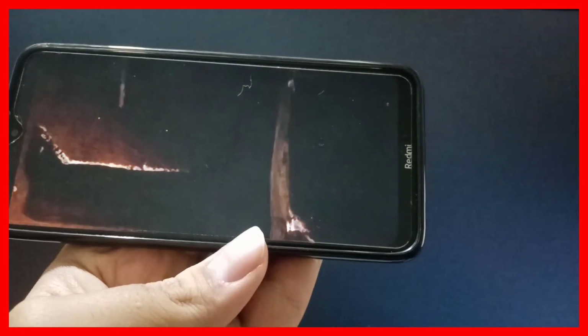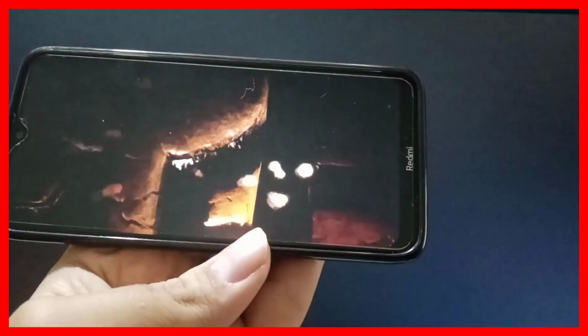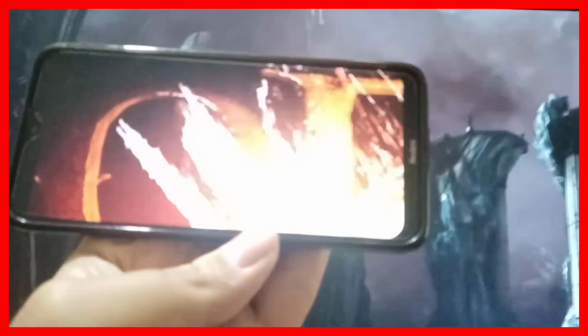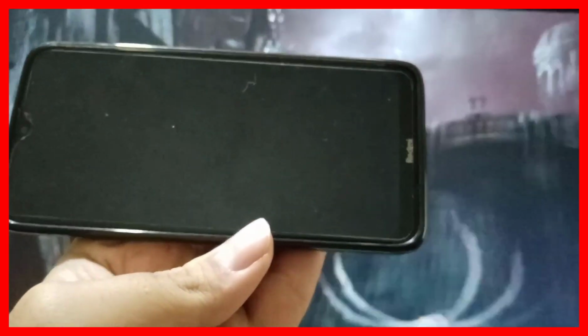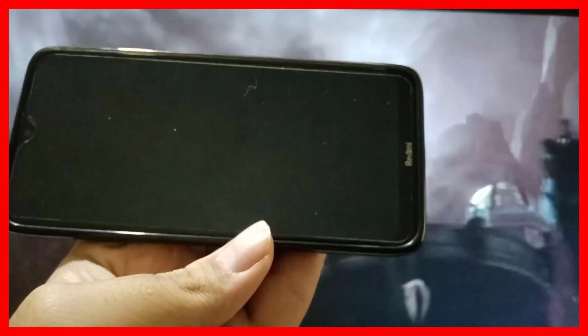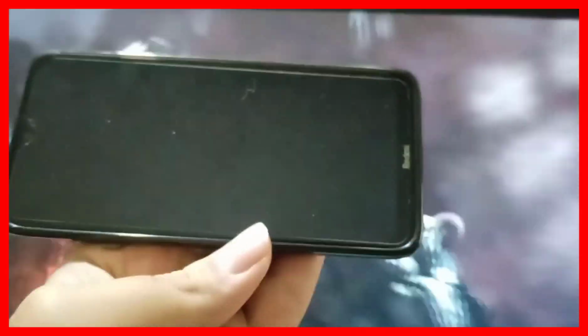However, there's another possible way to play God of War 3 on any mobile phone. As you can see in this video, I am playing God of War 3 smoothly on my iPhone 13. In a few moments I will show you how you can also do it, and believe me, it's extremely simple. For this method, you don't need a high-end mobile, you don't need to purchase the game, you don't need to connect your mobile to a PC or laptop, and you also don't need to download the full 50 GB game.